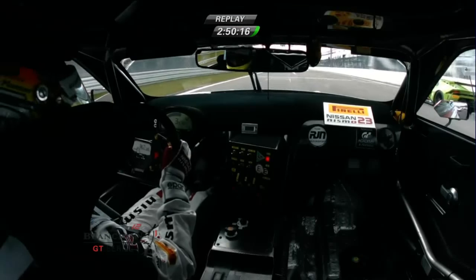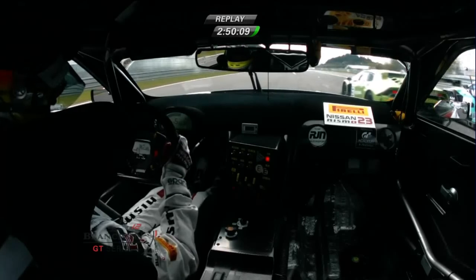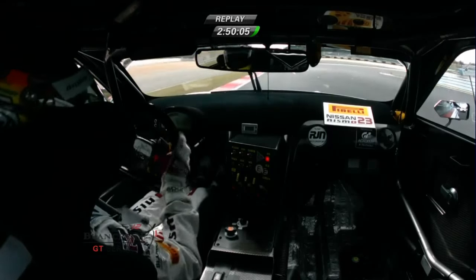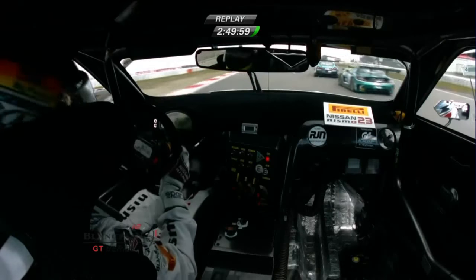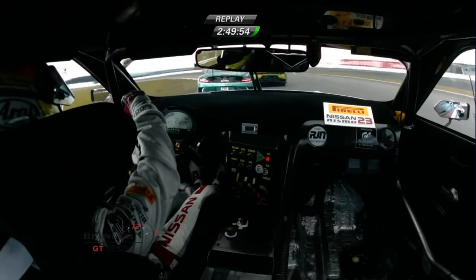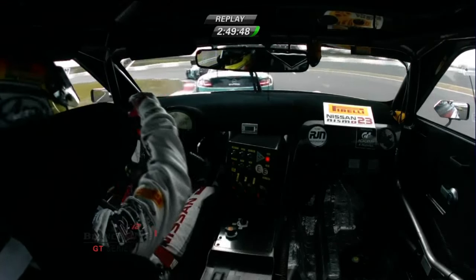Replay of the start from Chio's point of view. Yeah, I think just a little bit of nerves on the part of Chio. Overwhelming, being in the front row, effectively being pole position. But you can see Craig Dolby, he wasn't overwhelmed. He saw the gap on the right-hand side. It's a right-hand corner. And as long as he can get his Nissan stopped while it's overrunning, and he just about did it, he was able to take the lead from the Lamborghini. And of course, Chio, in doing so, went from second on the grid, front row of the grid, back to fourth, two places lost.